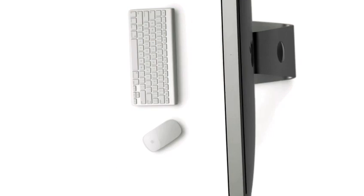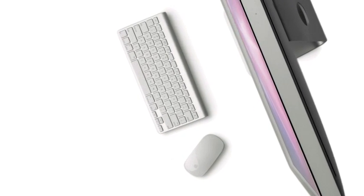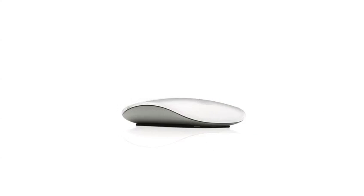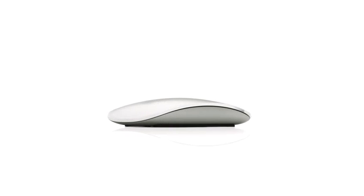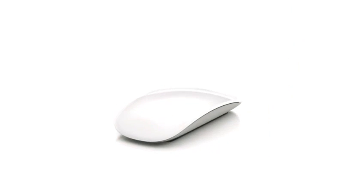Part of the promise of the all-in-one design is simplicity. And of course, it makes sense to offer a wireless keyboard and mouse, and now we're including it as a standard feature of the new iMac. When you first see the mouse, it could not be any simpler. But I love the way that it scales from being something that is that apparently simple to actually being really remarkably sophisticated. We've finally figured out how to take the multi-touch technology and implement it on a mouse.